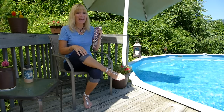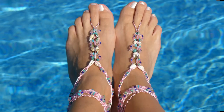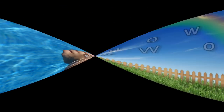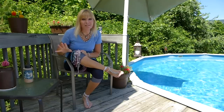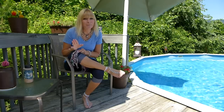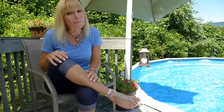Hi everybody! Today I'm going to show you how to make barefoot sandals. Today's shout out goes to my daughter Ashley and Mackenzie Lane because they both wanted me to make a pair of barefoot sandals. Mackenzie Lane writes, could you please make a pair of barefoot sandals without a chain? And so that is what I did. This is the first time I ever made barefoot sandals and I tried to make this pattern as easy as possible so that it would be easy for you to make too. One of the things I really like about these sandals is that they make you feel so pretty when you wear them.